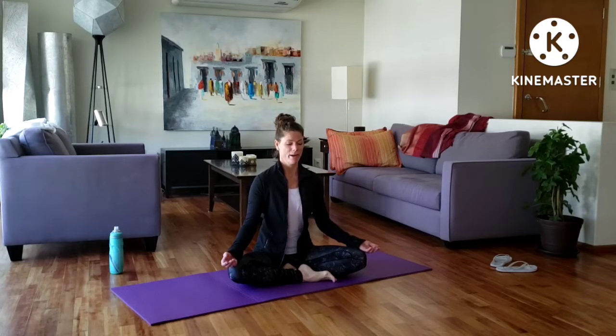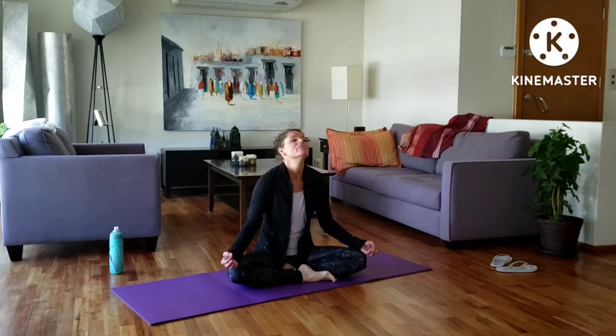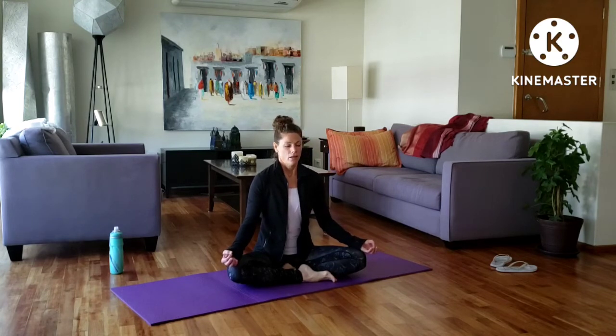Rolling our shoulders up and back. And perhaps we do a mudra with our hands connecting our thumbs and our first finger. And we'll take a few deep breaths in through the nose and sigh out through the mouth. Noticing the muscles in our faces soften, the shoulders melting towards the ear, the floor, and a softening of the diaphragm.